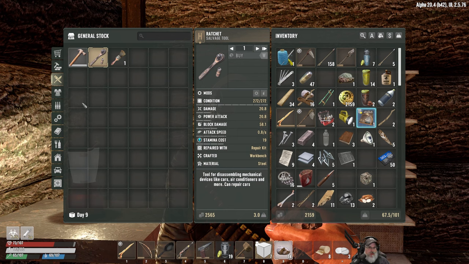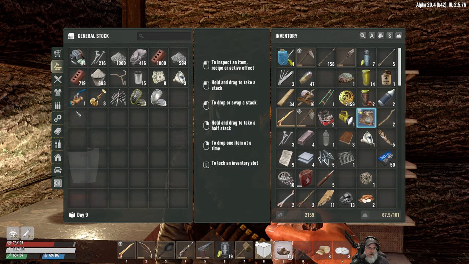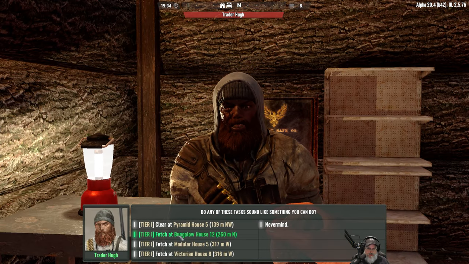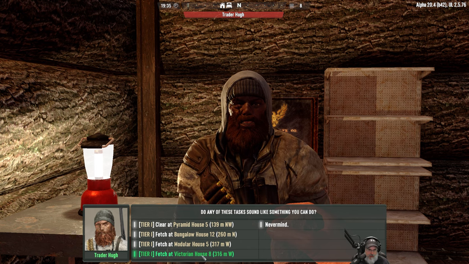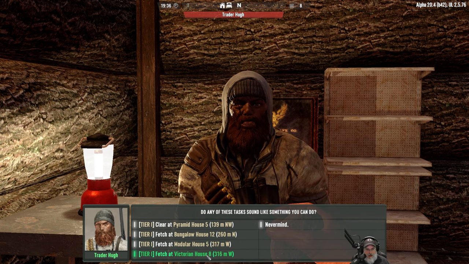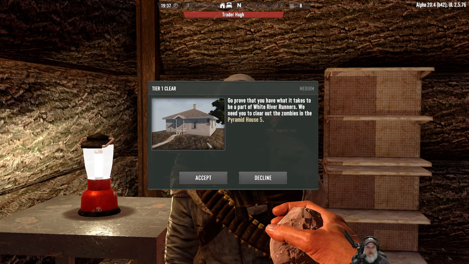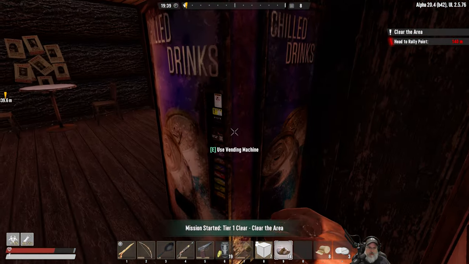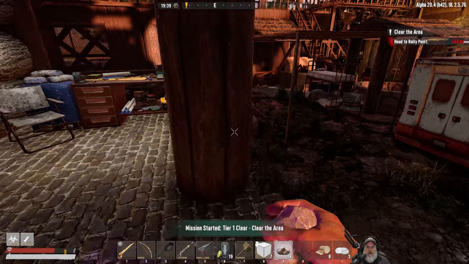That's $25.65. Just taking a quick look to see what he's got here. We've already looked in here, too. Okay. I guess you're not so bad. Let's take your next job. So we've got fetch at bungalow house, fetch at modular house, fetch at Victorian house, or clear at pyramid house. Let's clear pyramid house. And maybe we'll live there. Great. Does this ever reset? Still got the same crap in it, man.